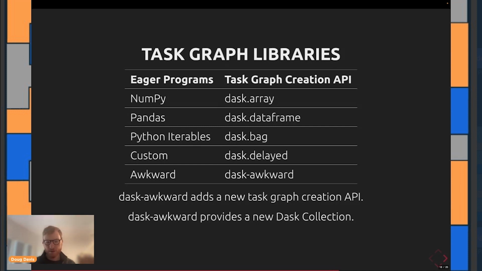We have a partitioned awkward array that allows us to use all of the heavy work that's already gone into Dask. So the reason why I wanted to talk about the execution engines is because by making dask-awkward like the other task graph creation APIs, like dask.array, like dask.dataframe, following that interface, we get the execution engine for free. So the execution engines are the part of Dask that really aren't the topic of this talk, but because we've plugged into Dask in a way where we're speaking Dask's language, we benefit from Dask's execution engine just by making the Dask array library.